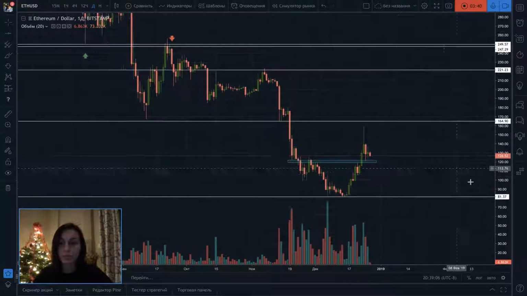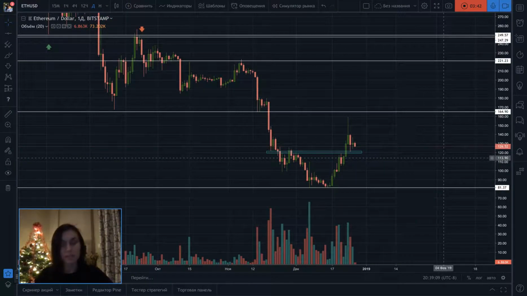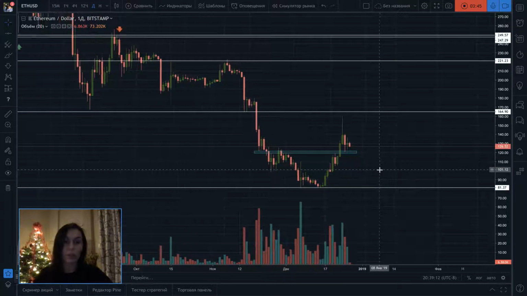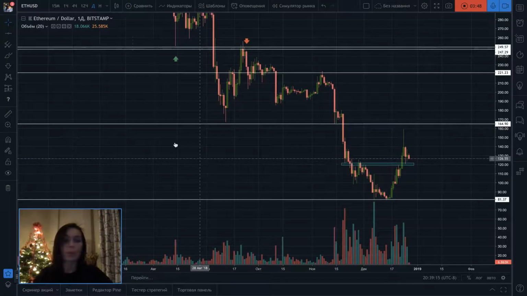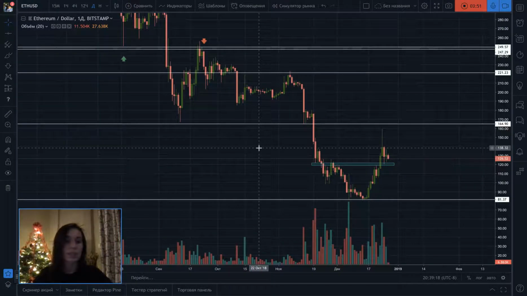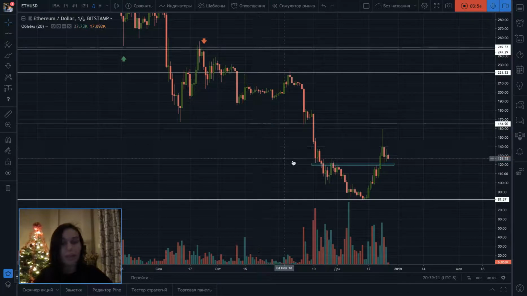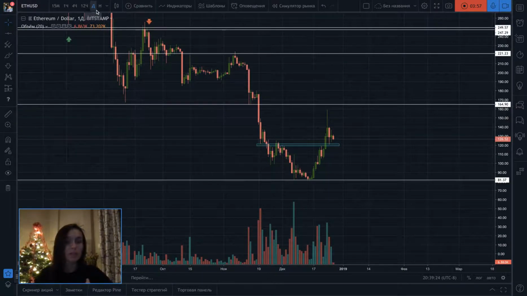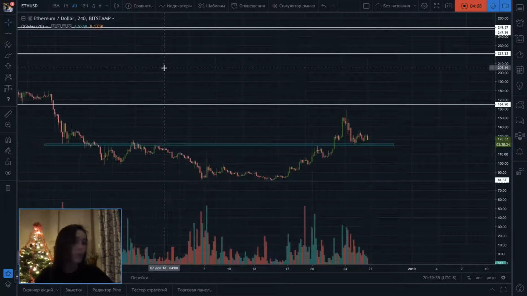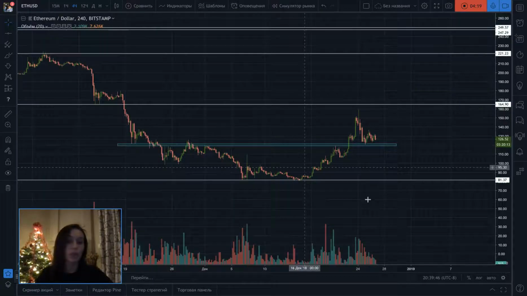The second type of support and resistance line is the local level. When you don't want to see the history, you want to see just the momentum, or just wherever you are, you can draw local levels. This is our daily chart, and the main point is that we draw all key levels on the weekly chart and daily chart. If you go to a lower time frame, if you're day trading or scalping, you can use local support and resistance lines for the 15 minute or the 1 hour chart, whatever is comfortable for you.